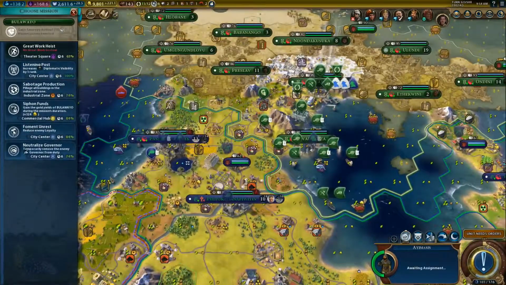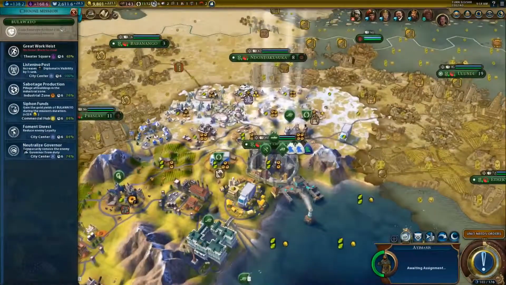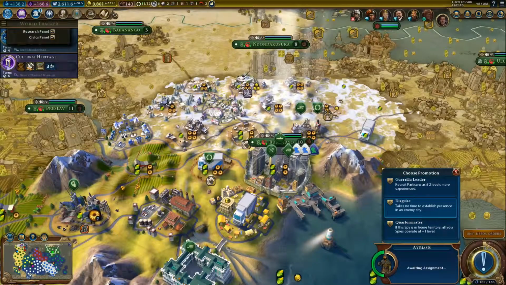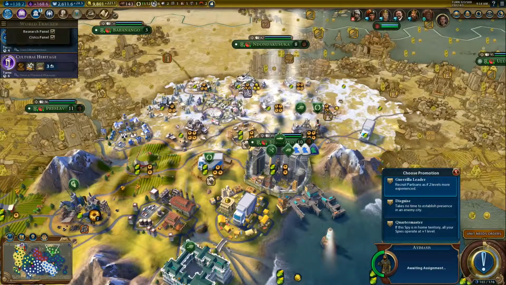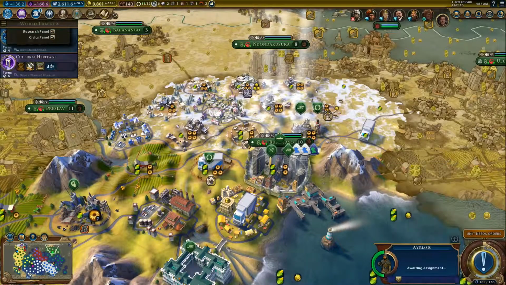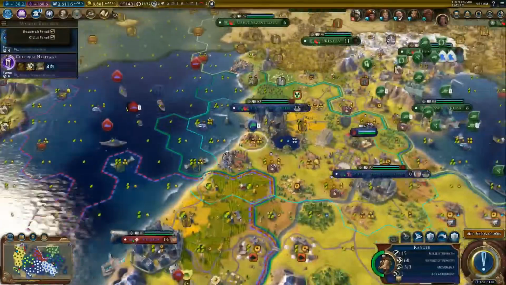Takes no time to establish presence in an enemy city, or the spy is in home territory. All spies operate at +1. Ooh, so this is basically your counter spy. I kind of like that. We would have one counter spy who would basically give bonuses to the rest. We're going to leave him there.